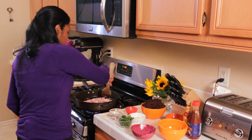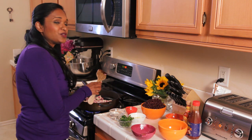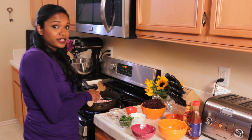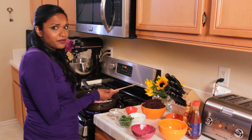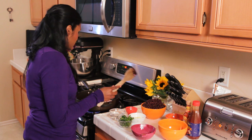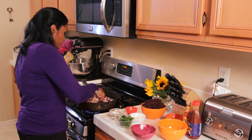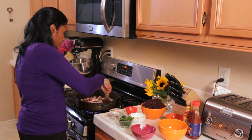And I always say this about onions when you have them sauteing. I might not do anything else but saute some onions in a pan, and people think I'm making something very delicious. And it's just something about the smell of sauteing onions that is just amazing. So this is gonna take a little while to do.